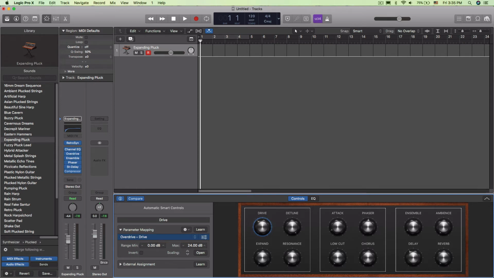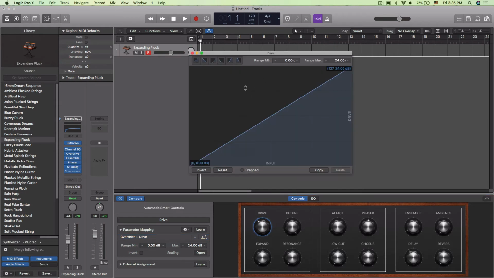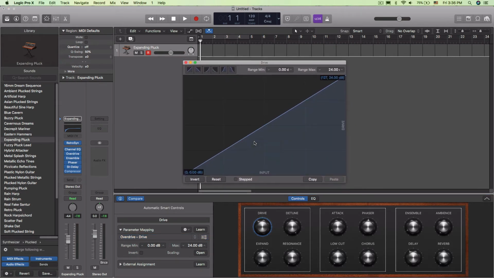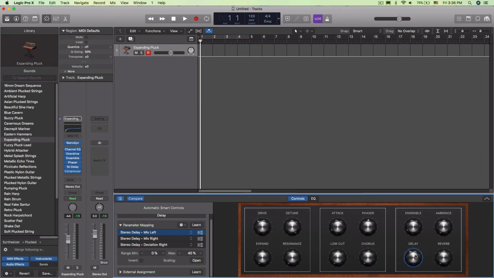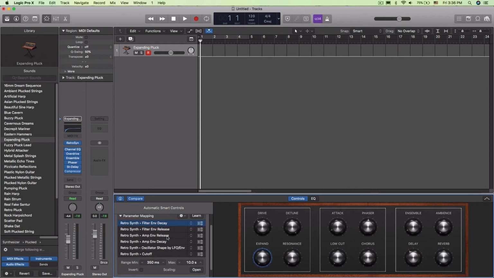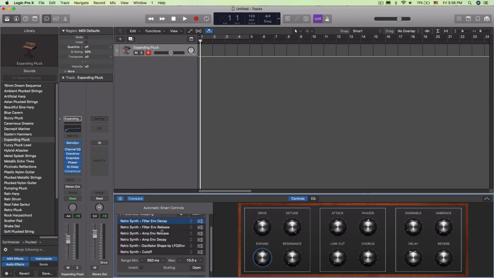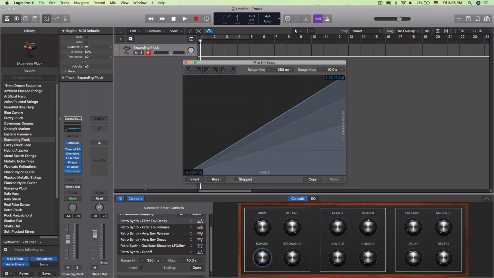Then we can set a range, min and max. We can invert it. We can do scaling. And scaling becomes really useful if we want to have it react a different way than what we're doing. Say our knob's teeny and we don't want it to just scale through the entire thing so quickly, we can adjust that so that we have a different output than an input. This is also super useful in a case where perhaps we're doing a bunch of things all at once. So the expand knob here, look at how many things are attached to this one knob. So you can attach multiple things. This will come in really handy in a second when we talk about this, but let's open up the scaling. You're gonna see that different parameters are scaled differently, which is going to make this able to be useful when we're doing multiple things all at once.